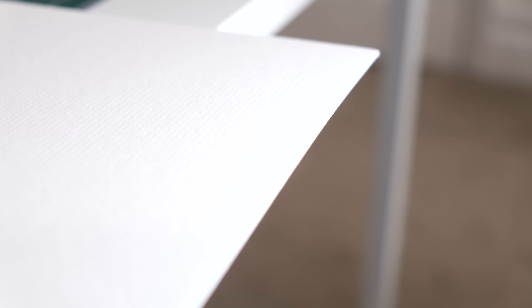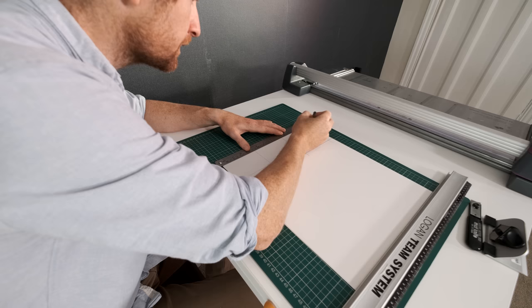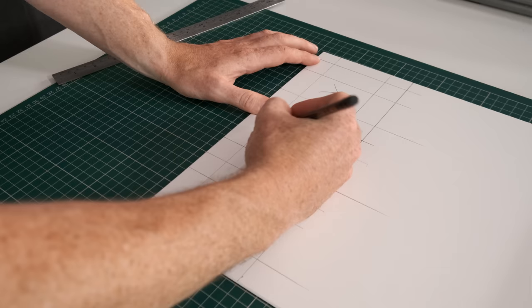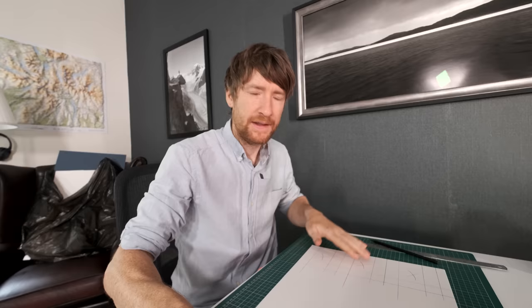I've got myself this beautiful piece of textured white mount. It's really important with this to always work on the back, not the front — the nice textured display side. We want that to remain clean. So the first piece that I'm going to make is a micro print. I'm now measuring and marking my cutting lines for the tiny mounts, making sure that everything is evenly spaced. I'm making three templates here, but really two are just spares in case I mess up the cutting process. The X marks the small window, the small frame that I'm going to cut out of these tiny mounts.